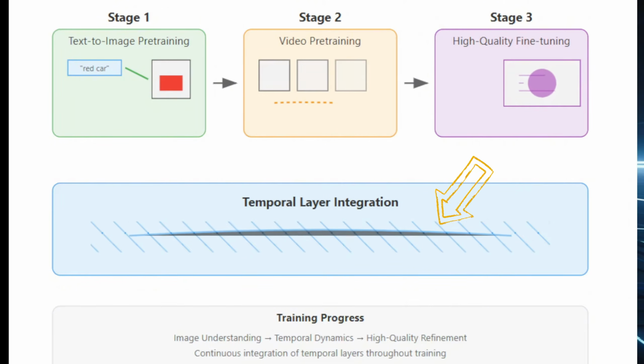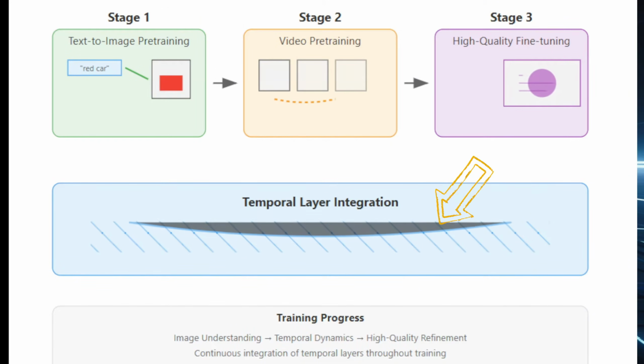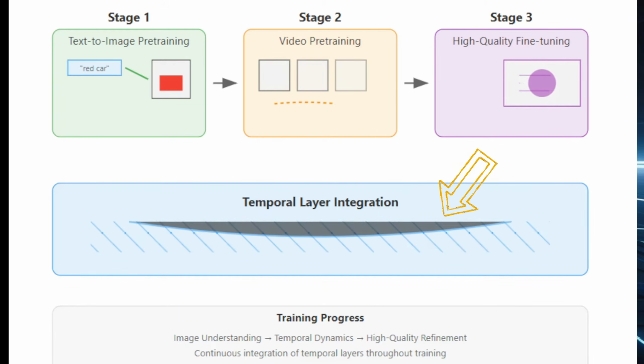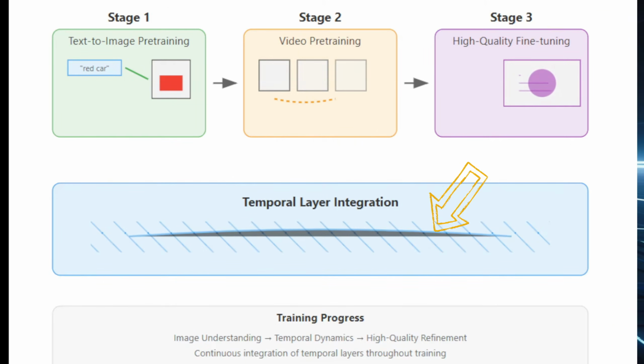Importantly, during these training stages, temporal layers are incorporated into the model's architecture. These layers are essential for capturing the relationship between frames and ensuring the generated video flows naturally, like the frames in a flipbook, creating the illusion of motion. As we discussed, video LDMs operate in a compressed, latent space to make computations more efficient. These temporal layers are the secret sauce for capturing the dynamic of videos.